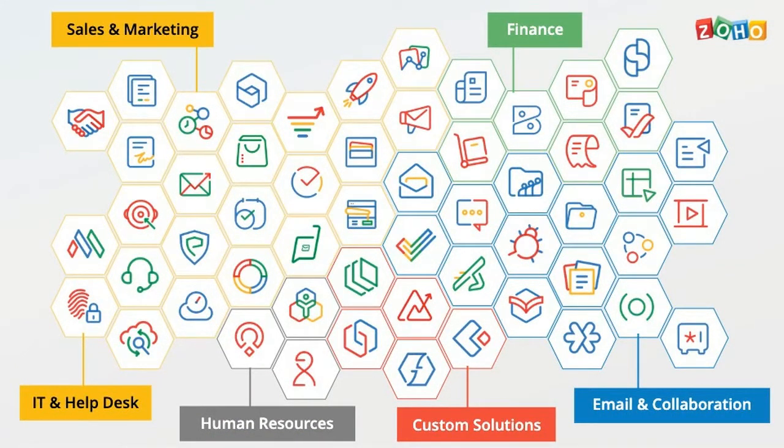We have 55 plus applications that you could get licensed in different ways. There's different bundles. We have bundles by category. We have bundles overall. There's one called Zoho One that's really cost effective, where you get 55 plus apps for not much money per month. There's many different ways, but you can also individually license apps one at a time. Today, we're really focusing in on the finance suite. If you see the whole big picture there of all the different apps, you'll notice that there are 6 suites. Today, we're going to focus in on the finance suite area, particularly on Zoho Books.